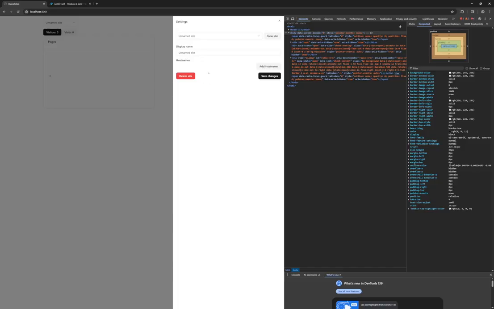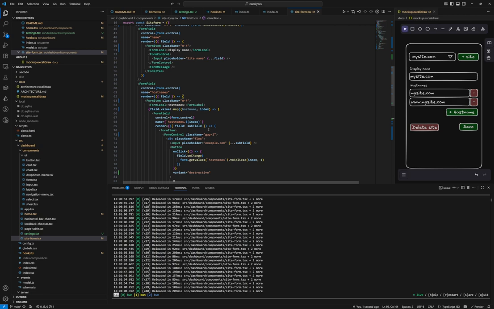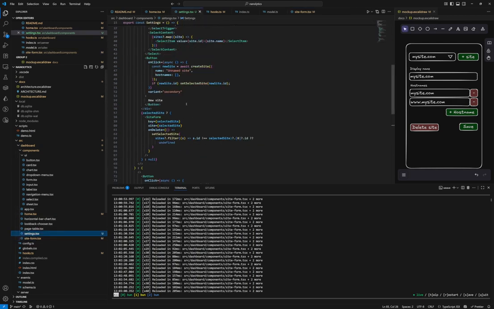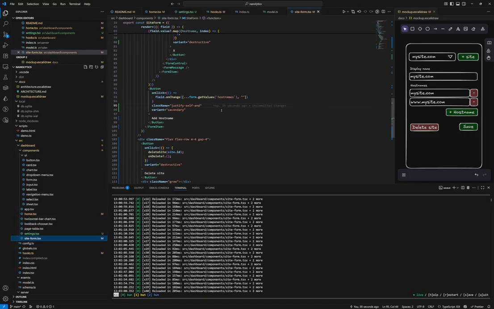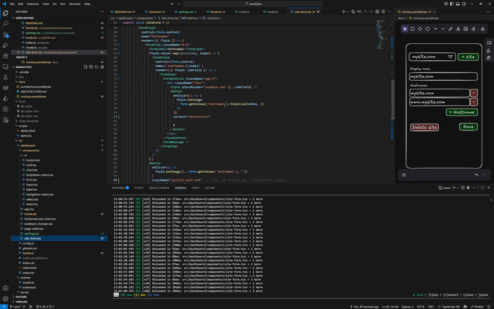One thing, when we create a new site here, I kind of want it to actually start with an empty host name. But that's kind of weird. We don't want it to actually have an empty host name when it's saved. So we would sort of need to do that over here instead. And it might just not be worth the extra complexity.